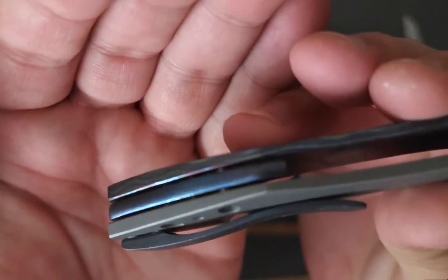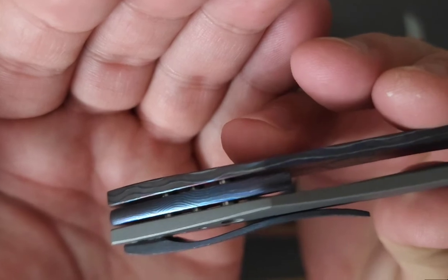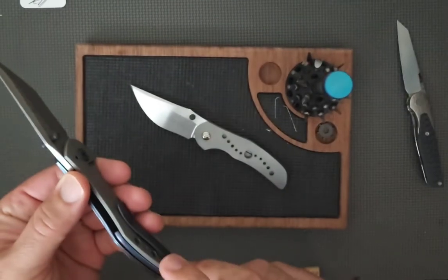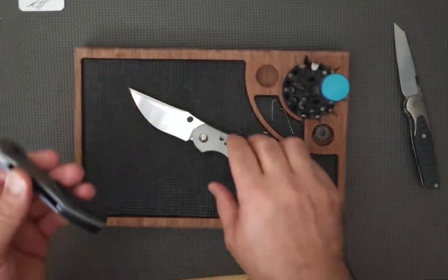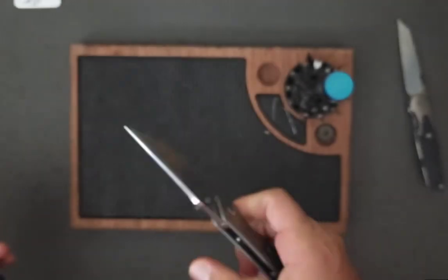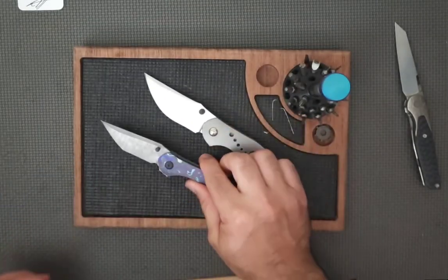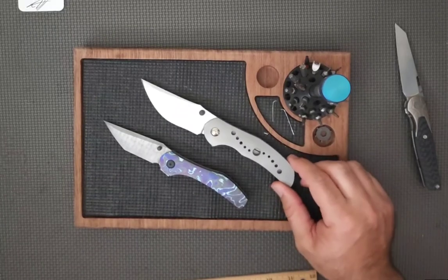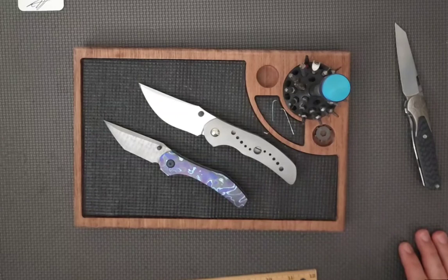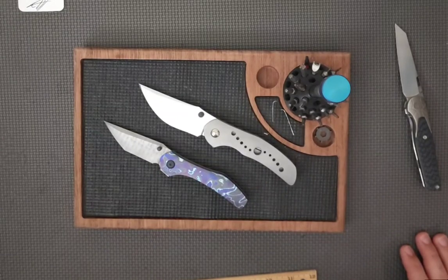And I don't know if you could tell, this is actually standed off. So he's got two washers in there, so it's not riding directly against the frame. And he carried that over, and he's doing the same thing on the Elkin. So, like I said, it was really nice to see Ian listening and really taking into account my perspective on things, which really makes me appreciate even more having this knife in my collection. Yeah, real quality pieces.